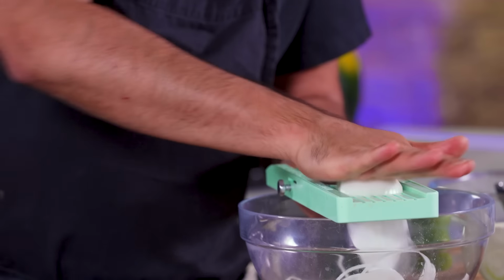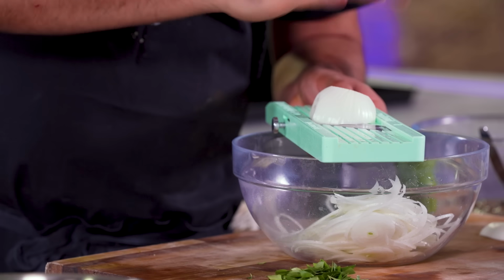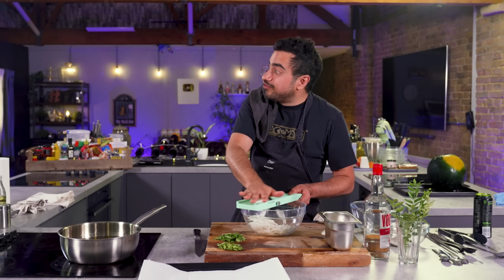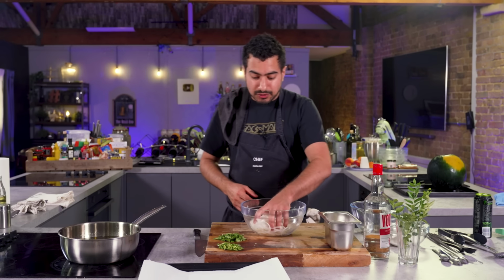Makes life so easy. This is a white onion. Lovely and sweet. You can do it with pink onion, red onion, brown onion. And what are you binding it with? The juice out of the onion and a bit of vodka, because it's brunch. Just because it's brunch or because it also evaporates off early? Yes, it evaporates off really quickly. And also, you can't guarantee how juicy your onions are. If you salt the onions, presumably you get loads of moisture out of them anyway.